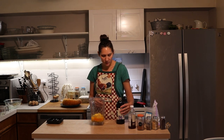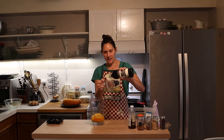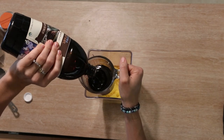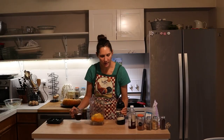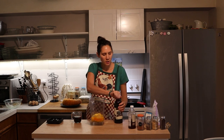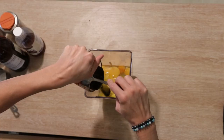So one of my favorites for baking on the GAPS diet is date syrup. So I'm going to go ahead and add 1/2 cup of date syrup. If you had whole dates that you wanted to use, you could do that. You would just need to soak them in hot water. First, make sure the pits are out, blend them in the blender before you add everything else, and then you could proceed. You would probably want to use around 12 whole dates if you were going to do that.